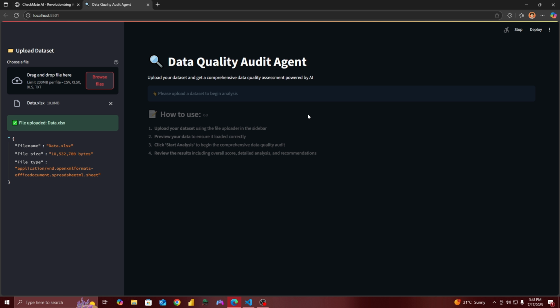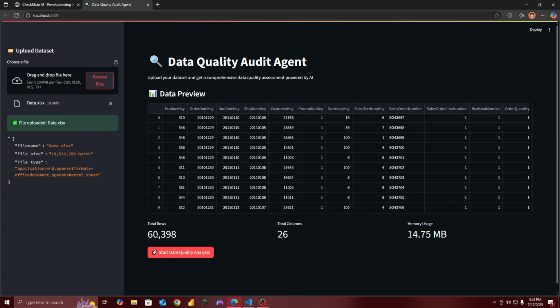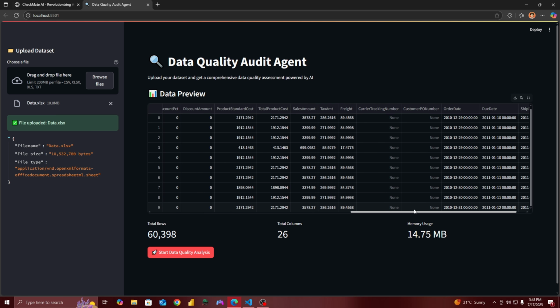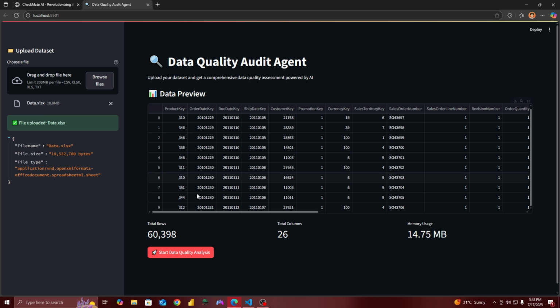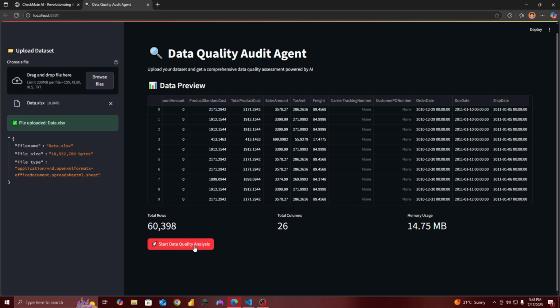The data has started uploading, and when the upload is complete, a button will appear to check the data quality. There are 60,000 rows in this data and 26 columns. It also gives a data preview, a quick snapshot of the data, and its memory usage is almost 15 MB. Now I will click on start data quality analysis.